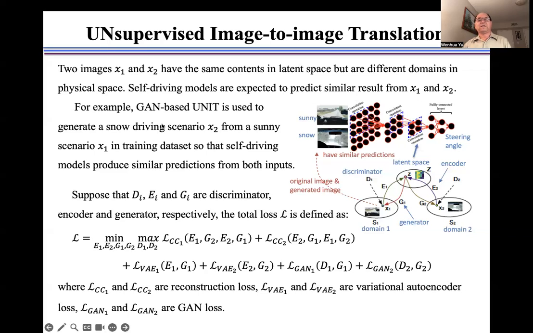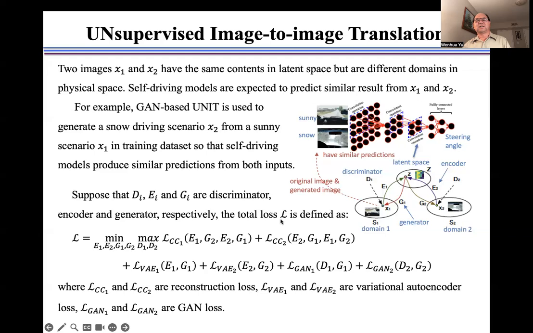In the GAN-based unsupervised image-to-image translation architecture, the discriminator D detects how close the new image is to the original image. We use the encoder to map an image to the latent space, and we use a generator to generate a real image from the latent vector.